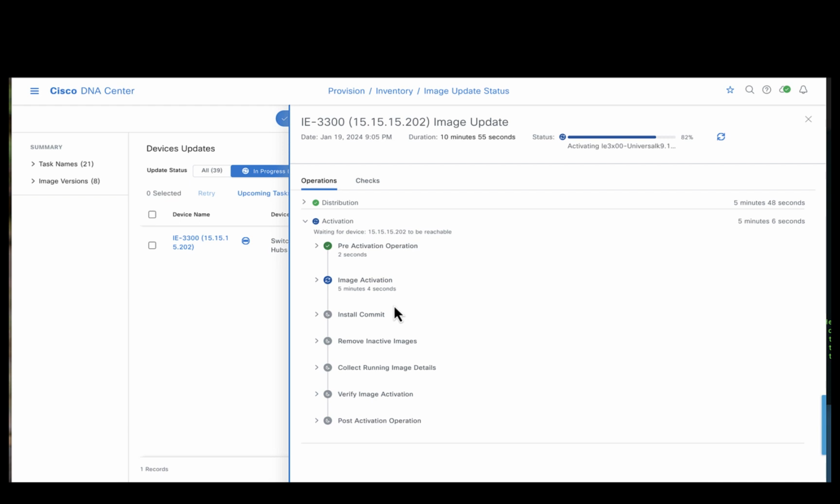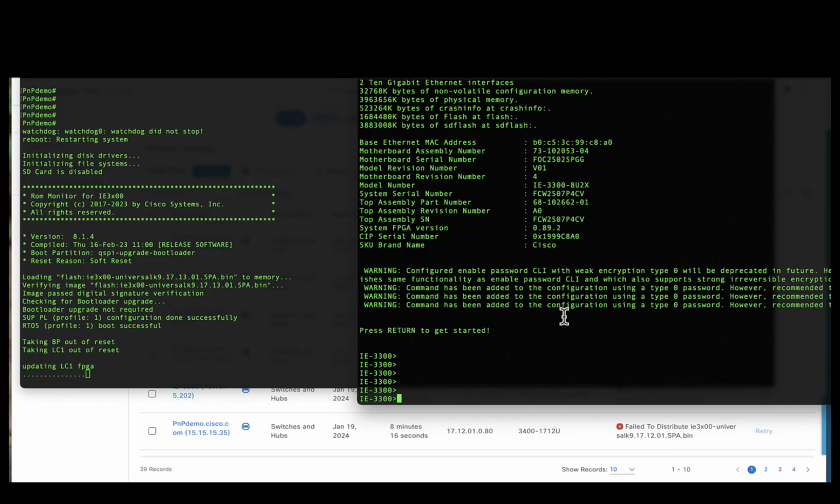During the activation phase, Catalyst Center will upgrade the device with the chosen software, which is the golden image, and also remove any unwanted packages or residuals from the flash. Catalyst Center has now successfully updated the IE3300 image.